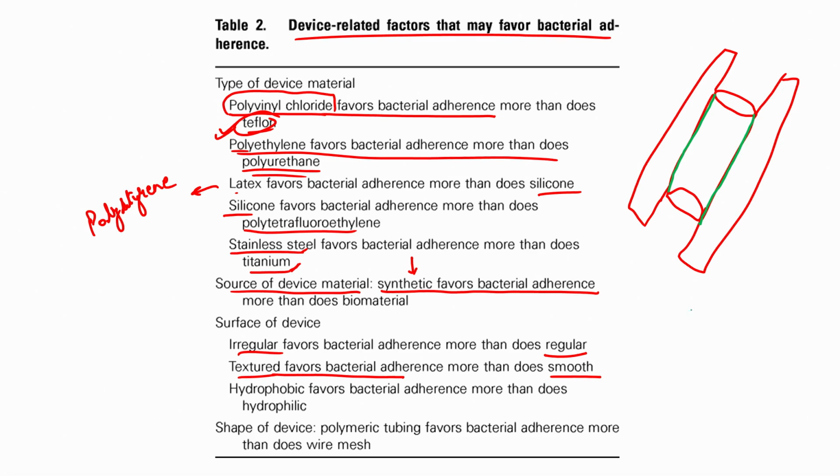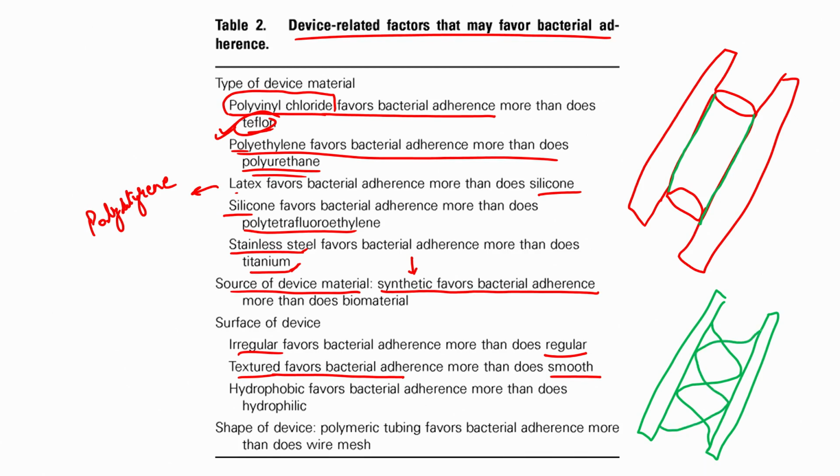But then if I, instead of using this, use a wire mesh, and let us say again this was a vessel, so instead of putting all this, I only put a wire mesh, then the area of contact between the bacteria and the material that you are putting in is much lesser. So, the chance of bacterial adhesion is low. So, these are just some of the factors that have been observed, as well as something that can be kept in mind if you want to reduce bacterial infection.